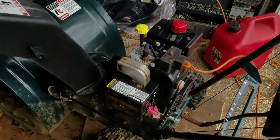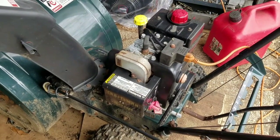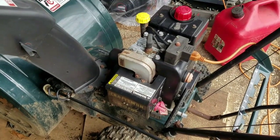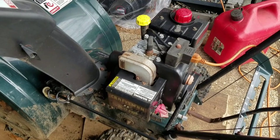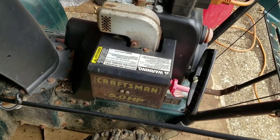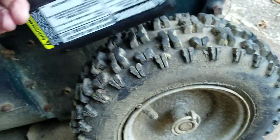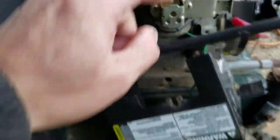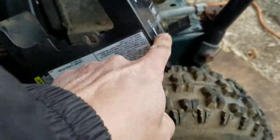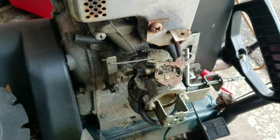I might want to try that Lucas Oil Synthetic 5W30. It's a thicker consistency. Or maybe I'll just put in some SAE30. That's pretty thick. And maybe run it a little bit there. But first I'm going to take off this heater box and check out the throttle control governor. Take the knob off. Two small screws on the bottom. One 5/16 bolt for this one right here. Take the knob off. And you just let it hang.